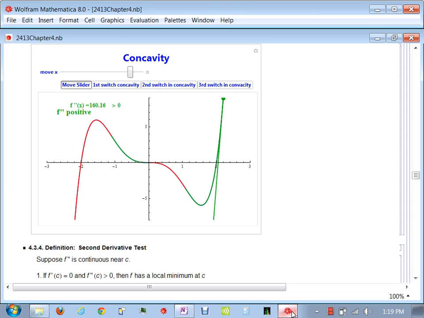Back to my picture. This red part looks like a frown. Now, it's not the whole frown, right? It's just part of it. But this right here is where the frown becomes part of a smiley face. And then the smiley face becomes part of a frown. And then the frown becomes part of a smiley face. Do you see that now or no?